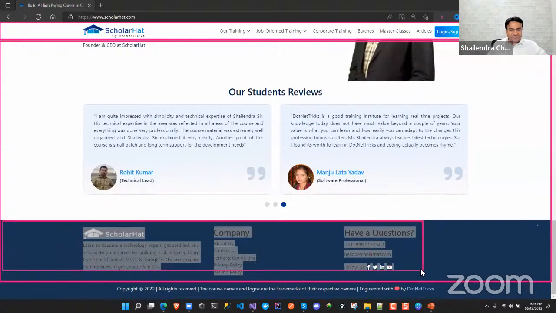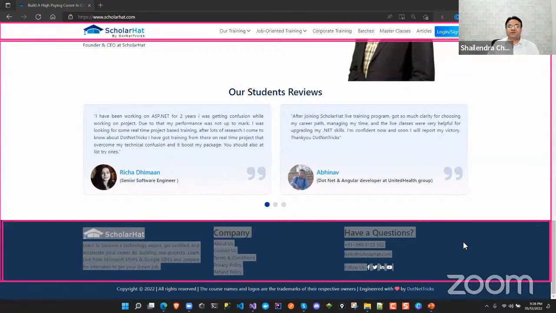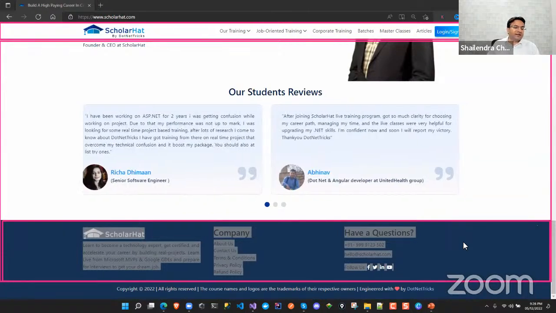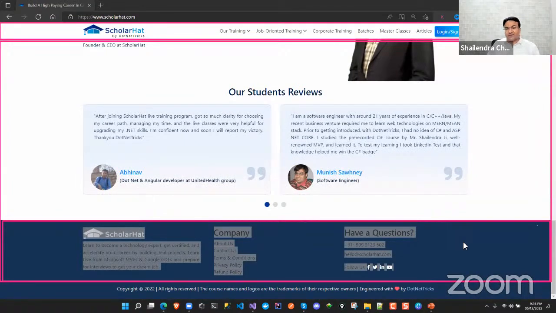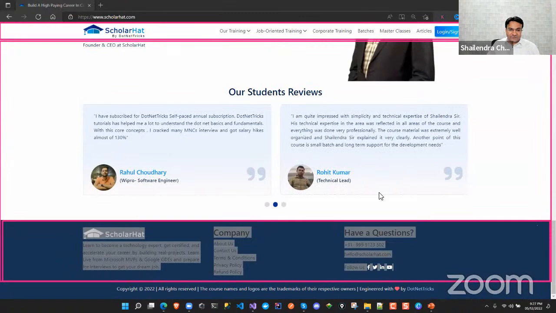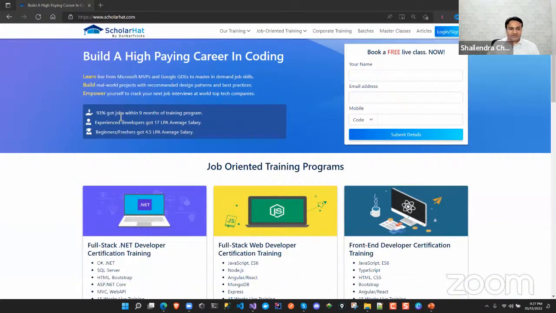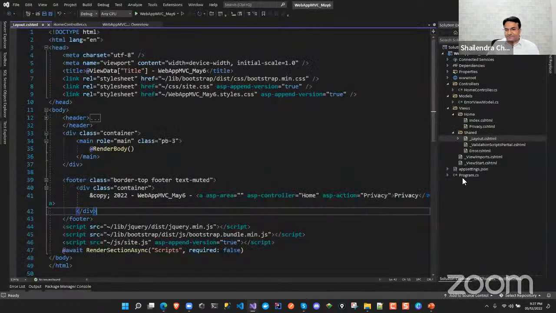So mainly we have three sections on the website, and even this scholarhead.com we built using ASP.NET Core 6. We are using Angular and React here. Many frameworks we have used to build scholarhead.com. In a similar way we have .NETX.com. So this is the way we design things. What we have done here is use the layout page, where we have defined the header separately, the container separately, and the footer separately. This way we have designed the website. The same thing is mentioned over there.